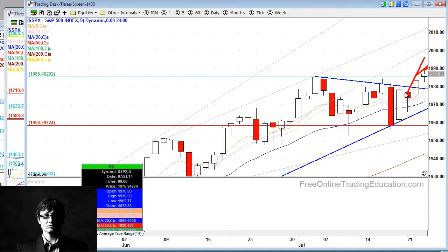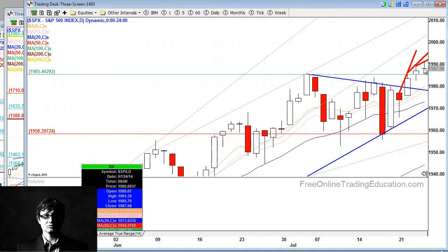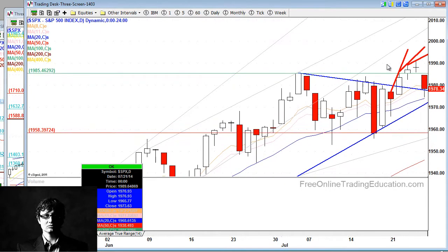Now, the problem with this is when I measure the highs to the highs, I draw a line. This candlestick had a slowing. We didn't go up at the same velocity or the same incline as we did with the previous couple candlesticks. Again, this here is on July 24th. Look at it on your charts. We had a doji. Usually a doji after a run is a sign of indecision, and that usually means look for a reverse to the downside. I showed this in the video on Thursday, saying here's the rolling over, look for a big red candlestick to come up next. On Friday, we get just that, a big red candlestick coming up next.